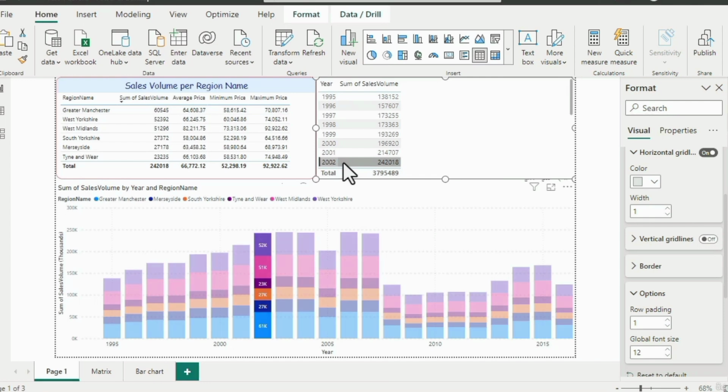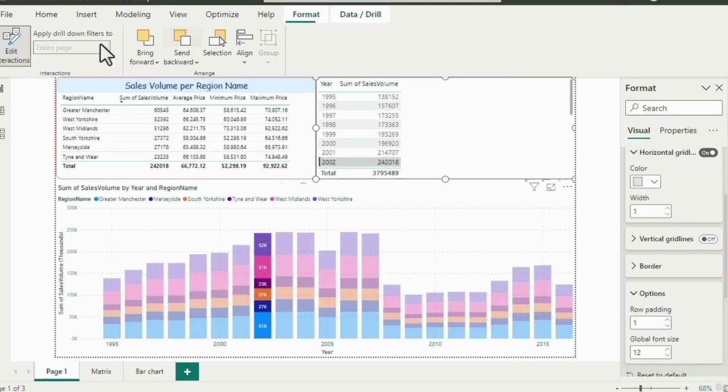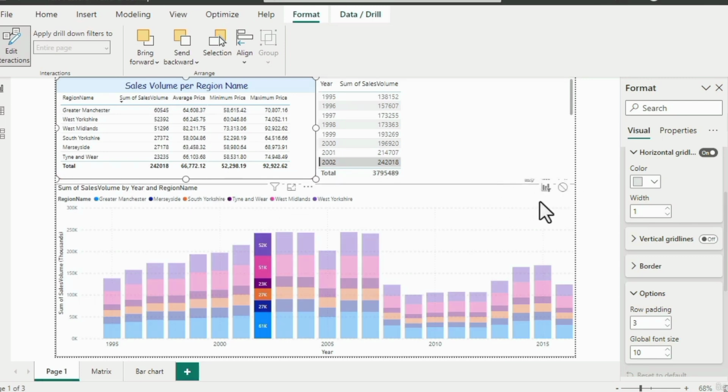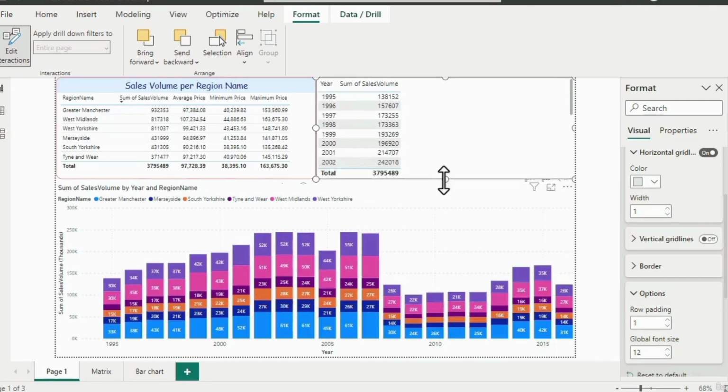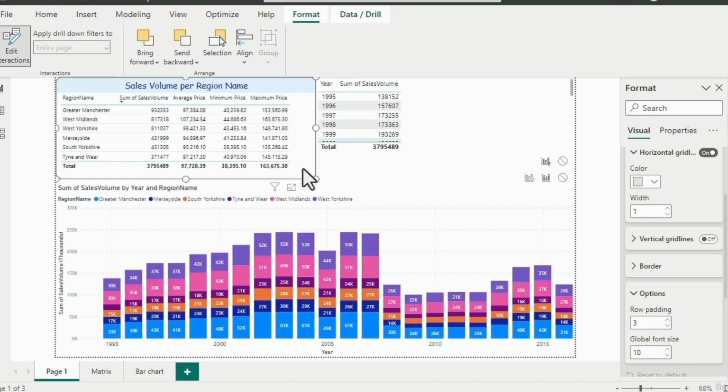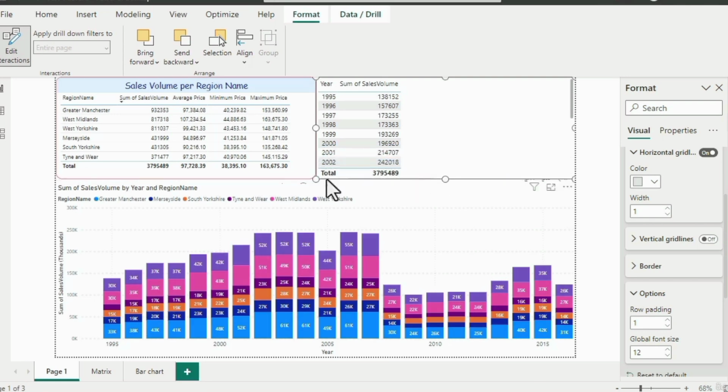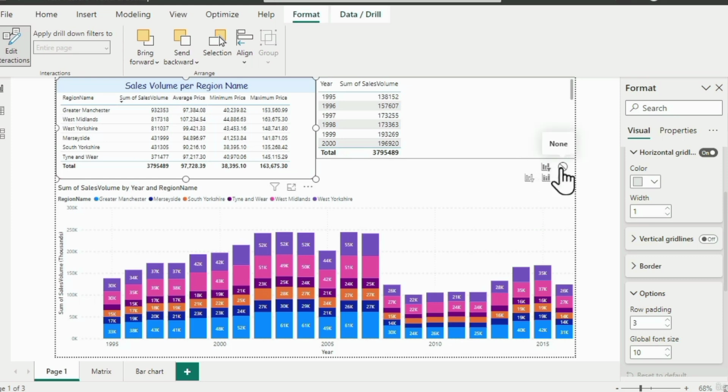Now, another thing to bear in mind is that if you've got visualizations which are very close together, then you might not see the highlight and filter icons. To remedy this, let's just move this table up, and you can see that they are hiding behind this visualization. So if you're doing this edit interactions, then you might just temporarily want to have a bit of vertical space between the visualizations, just to make sure that you can see all these icons okay.